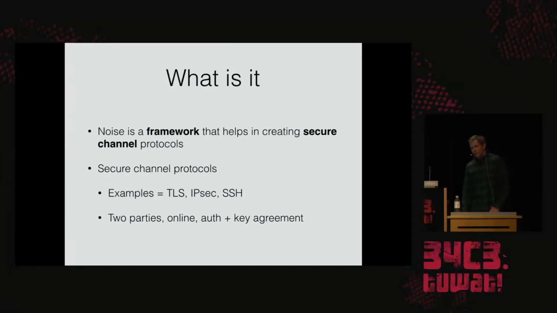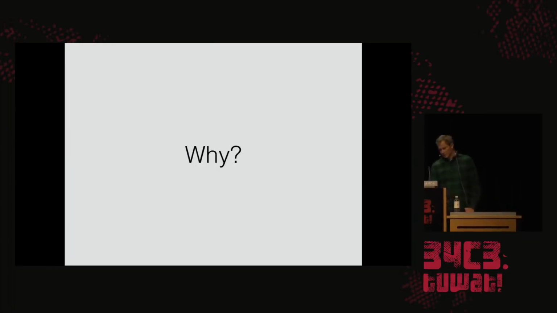Secure channel protocols like this are the workhorses of practical cryptography. Most of the time when crypto is used, it's within the context of some sort of secure channel protocol. There's other sorts of protocols like secure messaging and cryptocurrency and all sorts of other things, but Noise is specifically focused on secure channels. So that's what I'm going to be talking about in this talk.